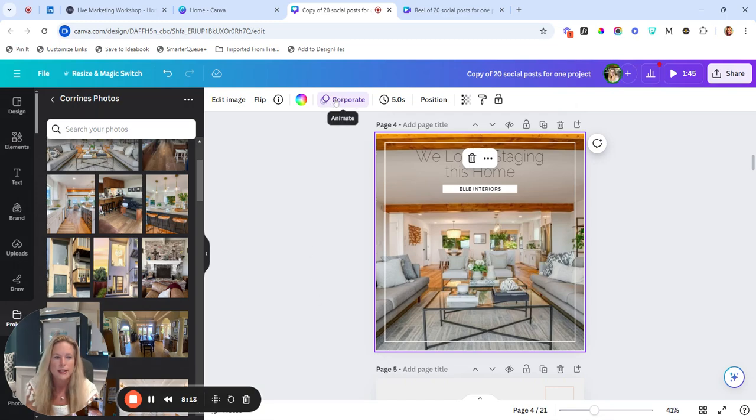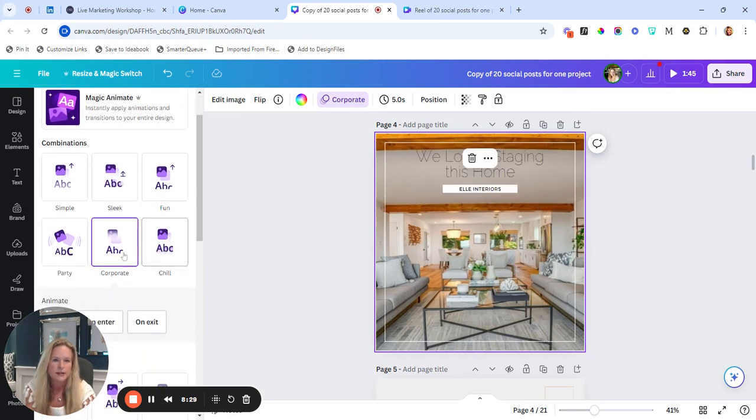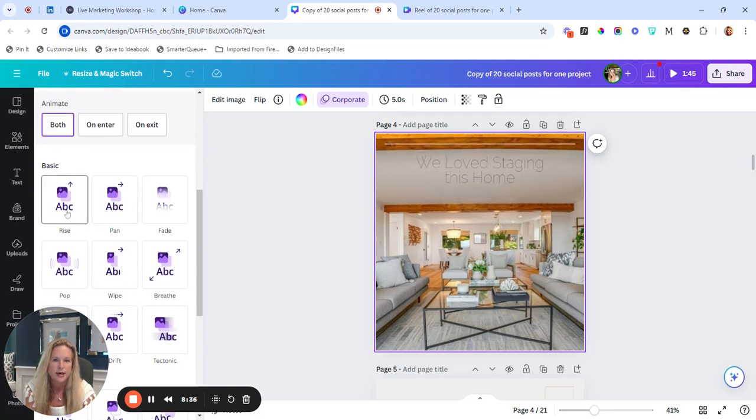You can actually animate this post. This post is actually already in an animation. So animation is, again, a Canva kind of upgrade, but it's well worth it, because you can see the different ways you can animate it, from sleek to fun to chill. I liked the corporate, but you can do it lots of different ways.